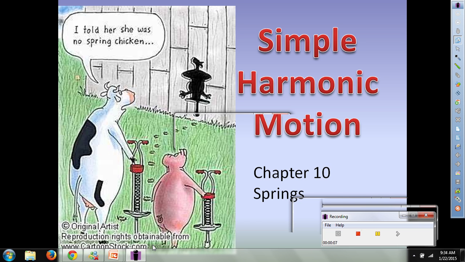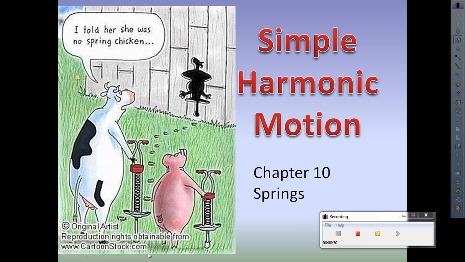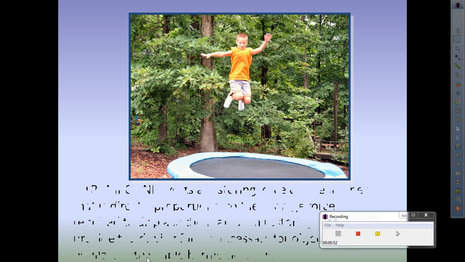You used to have ink pens that had a spring, and you would push down on it, and that would push the cartridge out so that you could write with it, and then you could pull the cartridge back in by releasing the spring. So there are just all kinds of things that happen with springs that we need to be aware of. So we are going to see what happens with this lovely little PowerPoint.